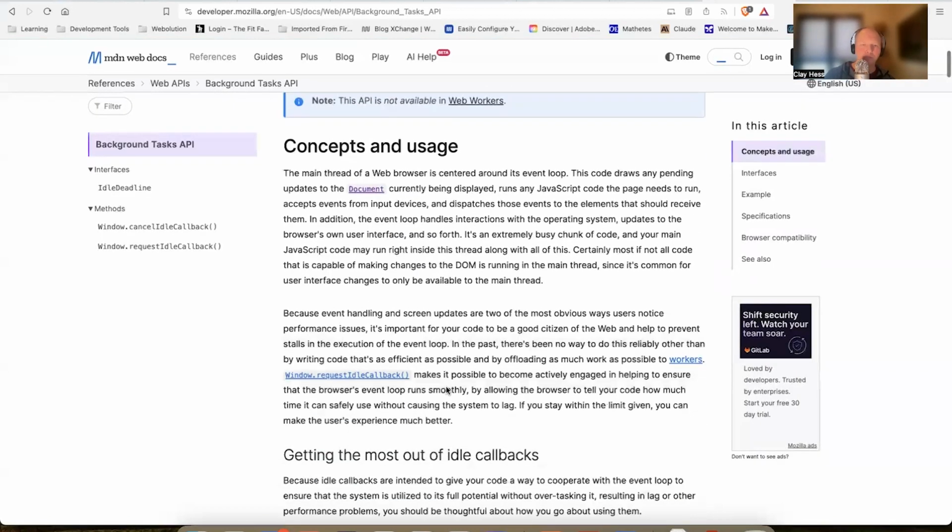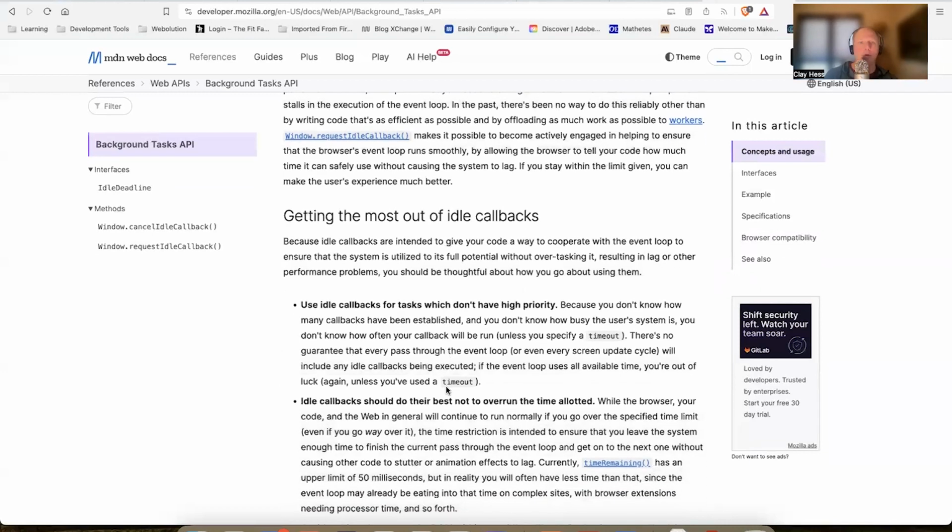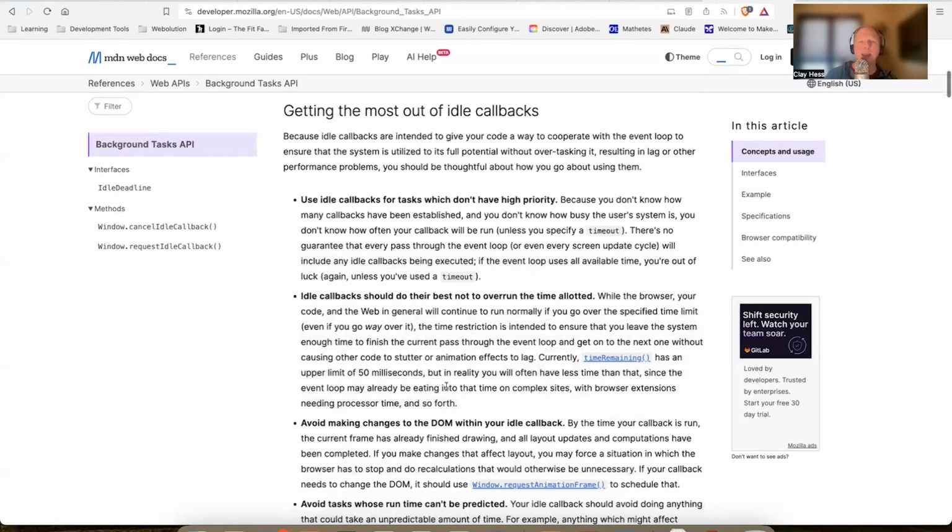So, this one is not experimental like the previous ones we've done, and they have some good tips here in the documentation about idle callbacks. Basically, the user agent in a browser, if you do this background task, is smart enough to say, okay, let's work with the event loop, and when we have some time, let's run this background task. So it uses what they call an idle callback. You can use that along with timeouts, setTimeout, time remaining, all those types of things to make sure that you run this as efficiently as possible.